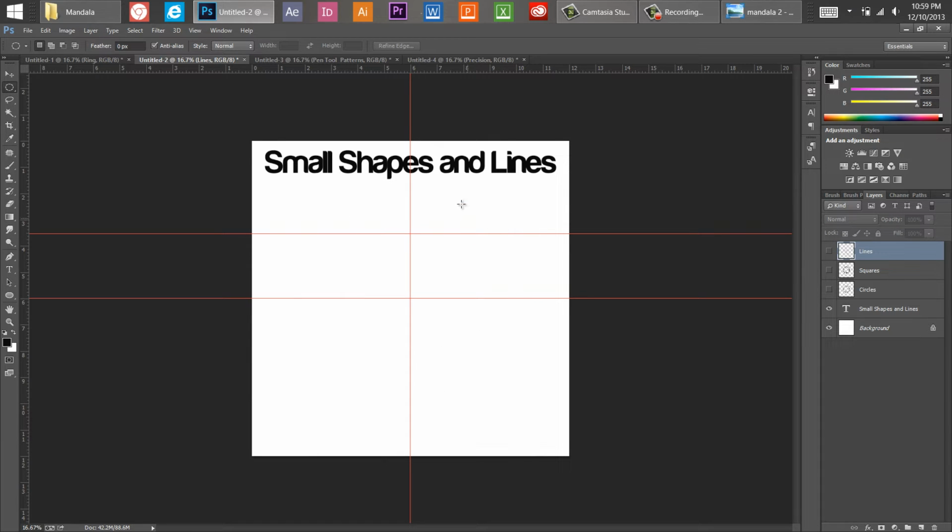We'll do the circle. When making mandala, the rulers are your best friend. No going around that. So I have a ruler right here showing where around the center I want the center of my shape to be. So I'll just do a circle. You can do this with the circle or the square marquee tool. You can also use the pen tool to make an organic shape and make the selection whatever and fill it. But we're going to select the center here, Shift, Alt, and we're just going to make a small little circle.